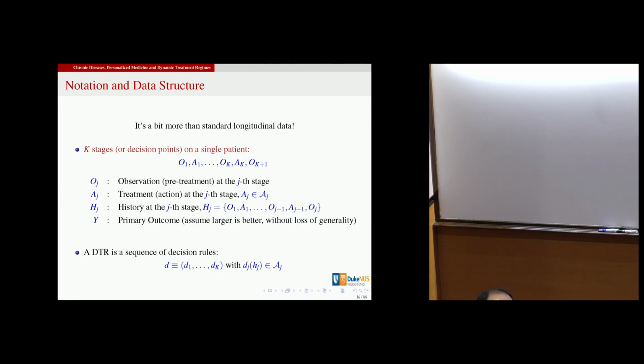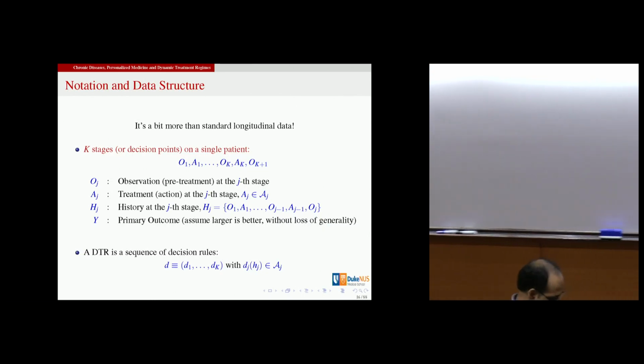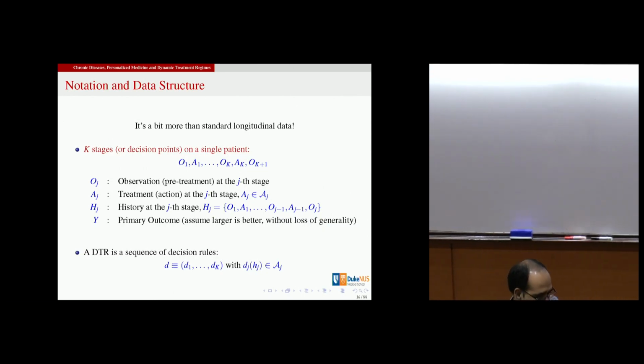So if you directly want to apply methodologies from that Markov decision structure, then you have to first create your state in a way that captures the entire history, though maybe not all of it. And once you create that state variable, then there is no need to think about the entire history. That's the point I'm trying to make.